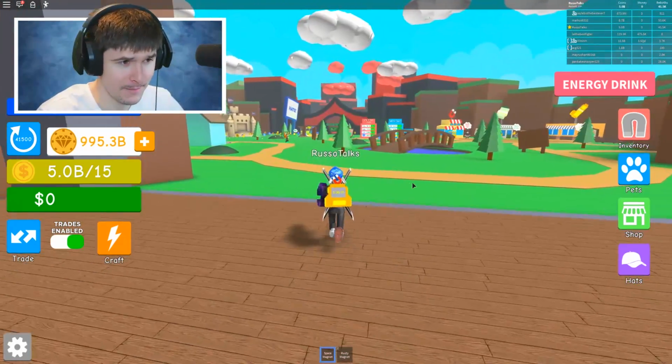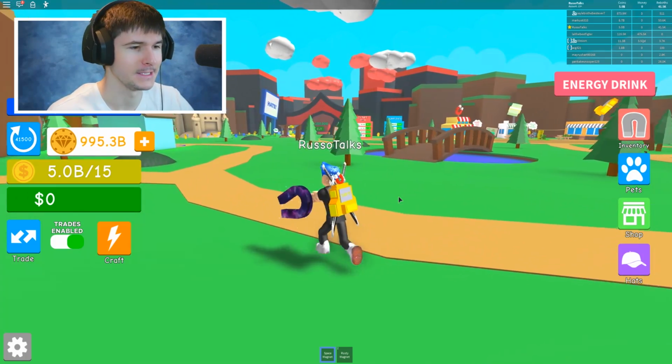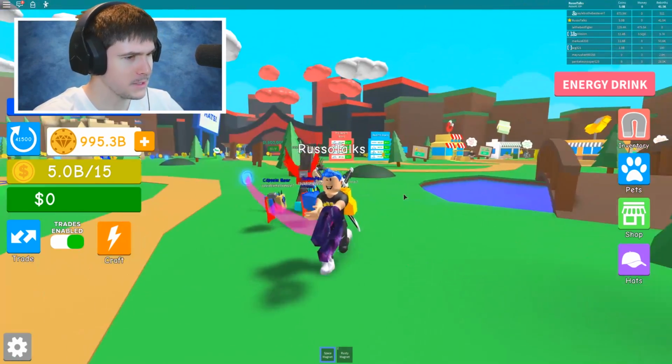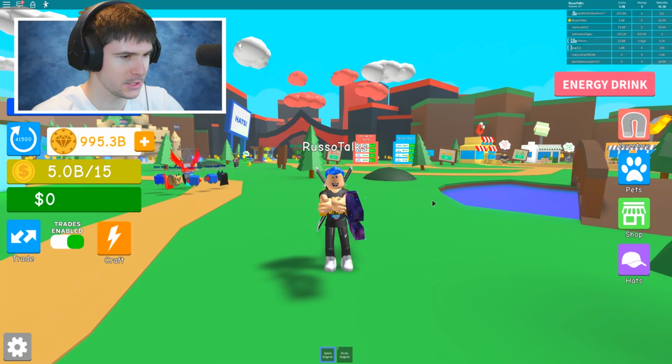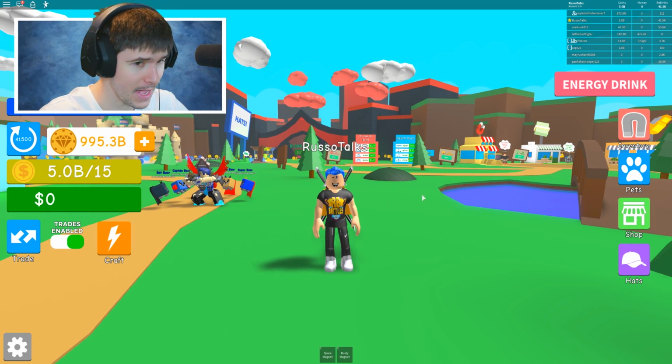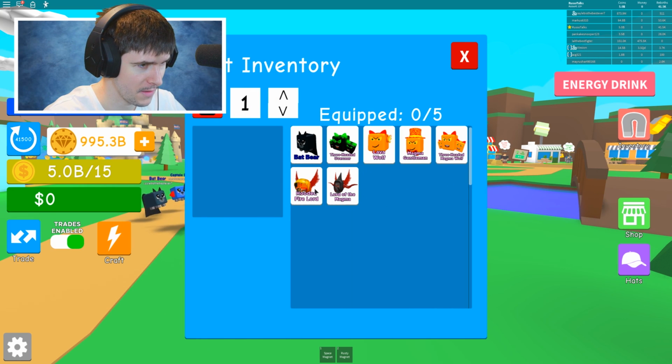I read some of your guys' comments. You guys were roasting me about not having the pets out, which I know, that was my mistake, okay? But I also forgot to put my hats on at one point, and just like now, I forgot my pets and my hat. And I also can upgrade my magnet, so I'm gonna do that. I read your comments, don't worry. So let's put on the best pets we have.